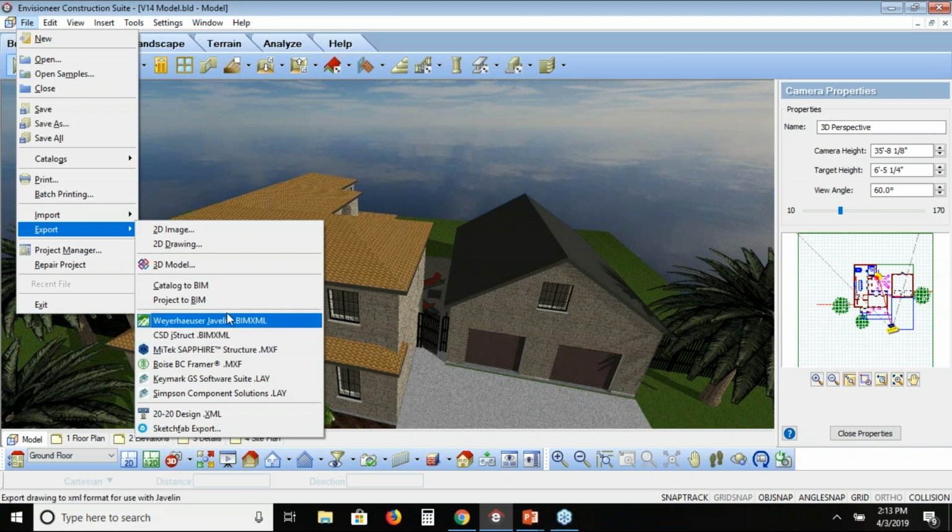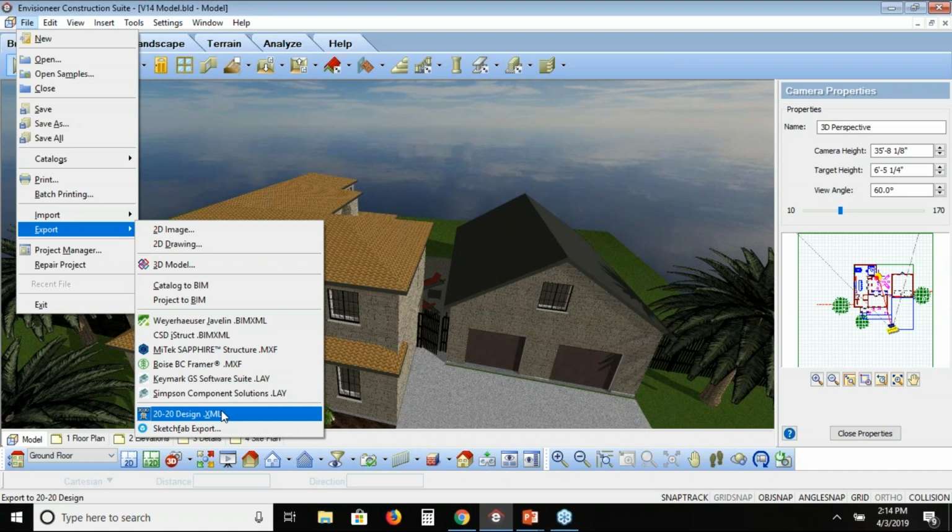Again, I talked briefly at the beginning about sharing it with my cabinet shop. Maybe my cabinet shop's using 2020 kitchen design software. I can export this model out to 2020, open it up in 2020, design the kitchen, and then send it right back in here again so I can see the kitchen in the design. So if I'm working with someone, share the model. It shouldn't be closed up so I can't share the information and help somebody progress in different parts of the design process.